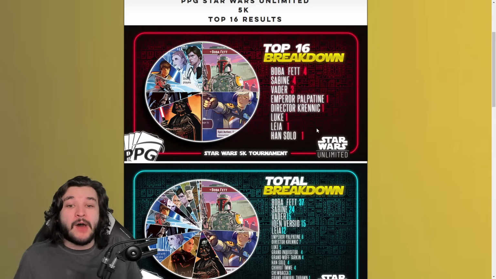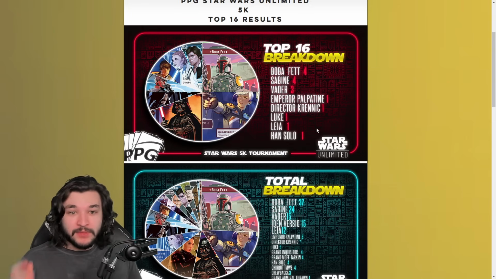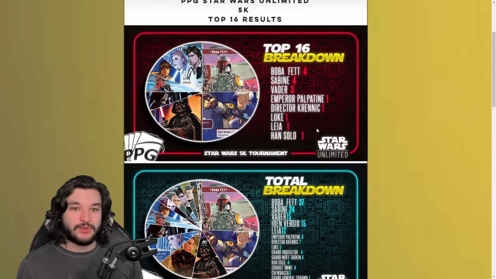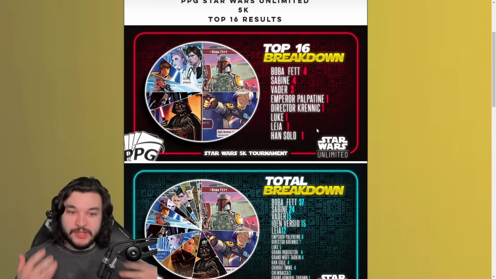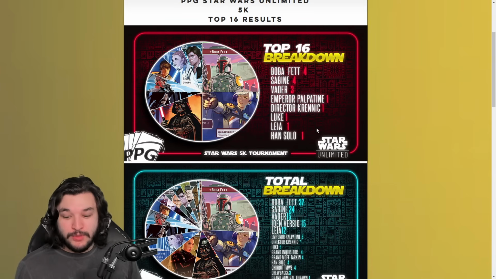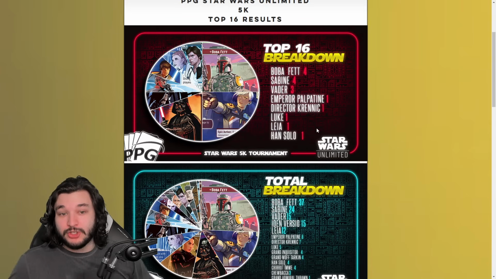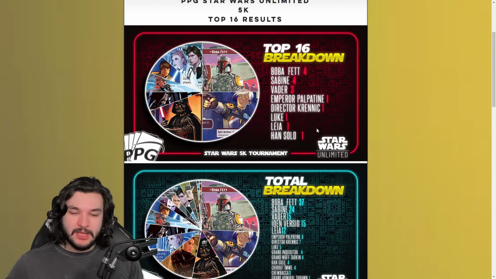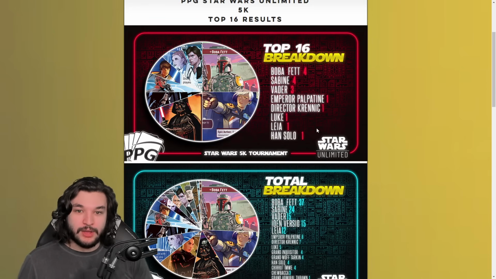But what we're seeing now with Vader, especially Vader Blue, is a full control list where you're running 25, 28 removal spells, and you're really only playing that top end and then maybe a few early game units to potentially smooth out your draws and give you a little bit of card selection, and then leverage the fact that you have Vader as your leader. This is a lot more proactive controlling, in my opinion, and ends up really shaping well against the meta.